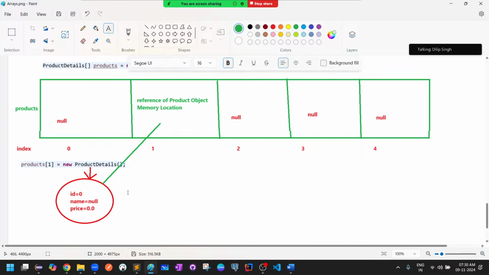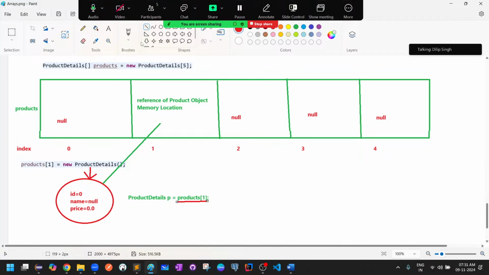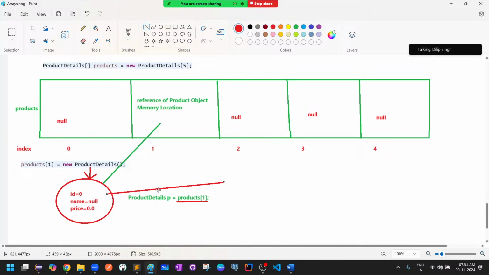So if you write Product details p equal to products of 1, what will you get? Immediately, from the right-hand side, it will understand that this guy wants what is available at index 1. Then it will return this object and store it inside p, as a reference.